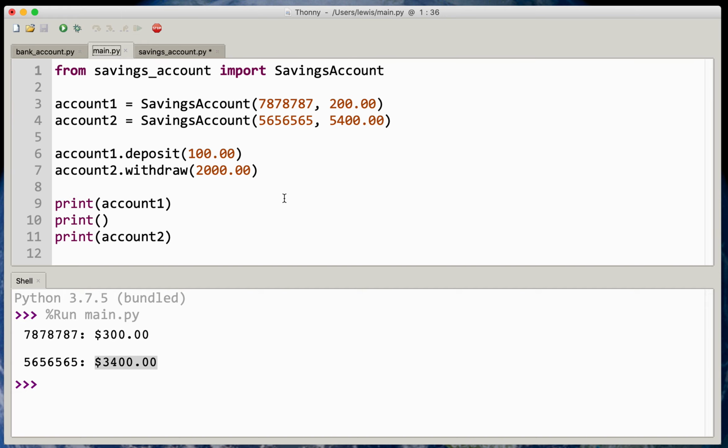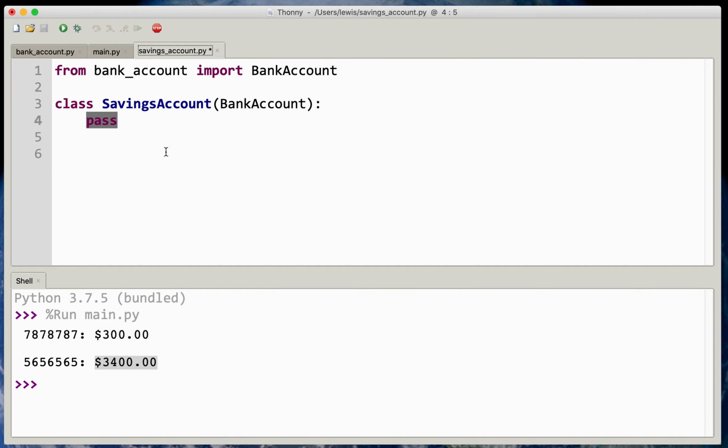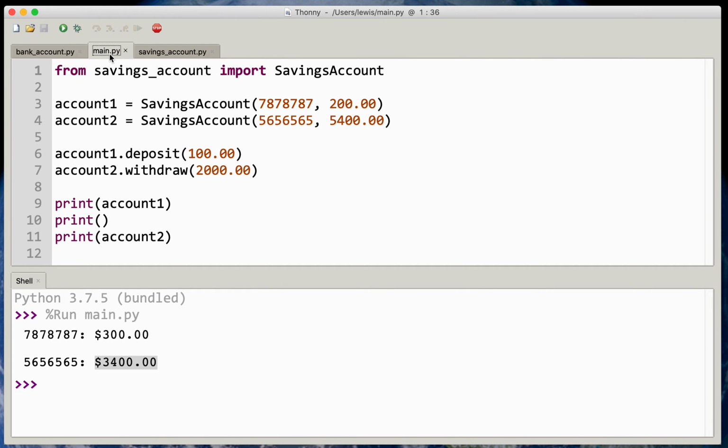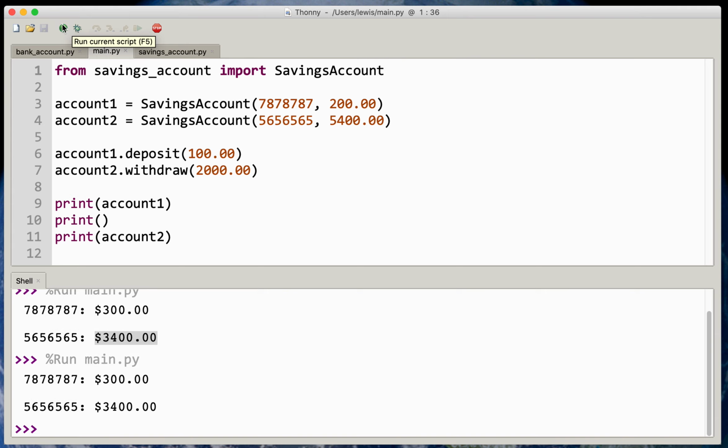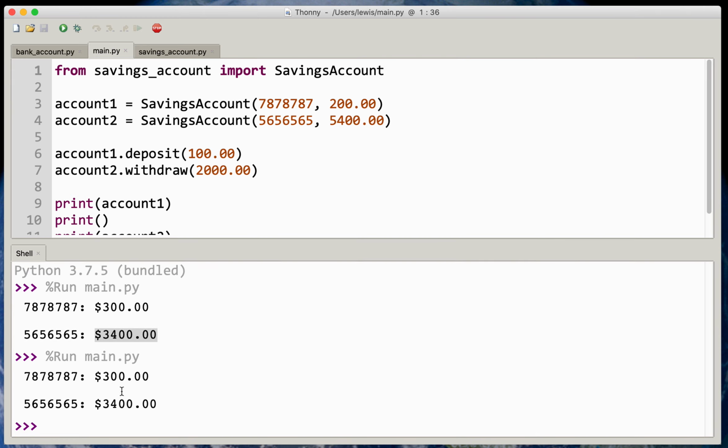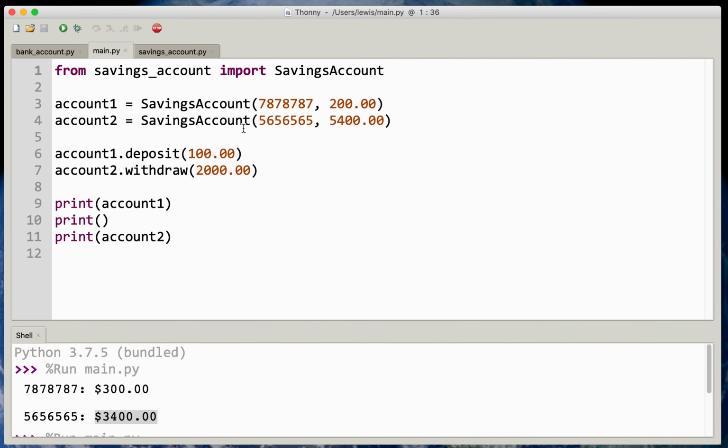So it is essentially the same thing as a BankAccount. So let's see if this runs at this point. There you go. Now running it as having created two savings accounts, I get the exact same output because the SavingsAccount so far is exactly what a regular BankAccount is.